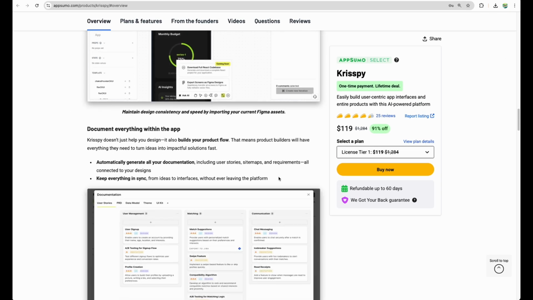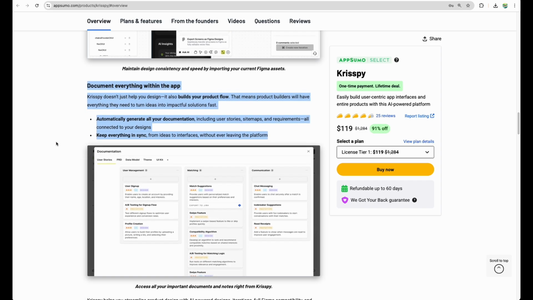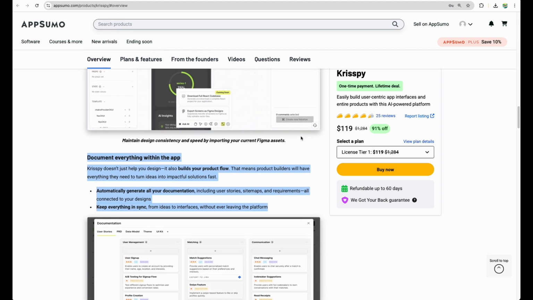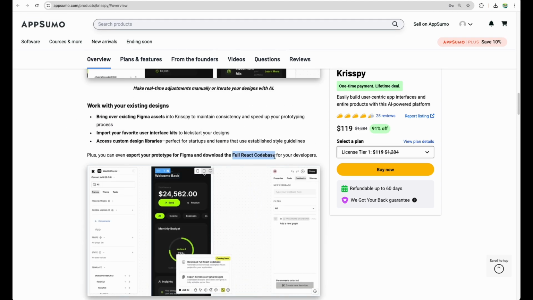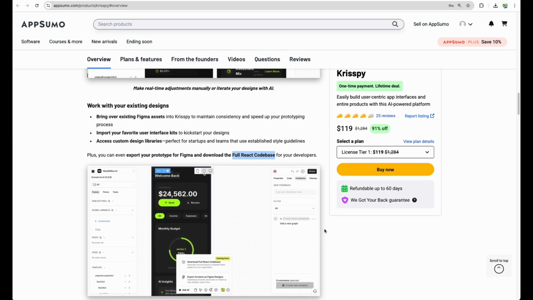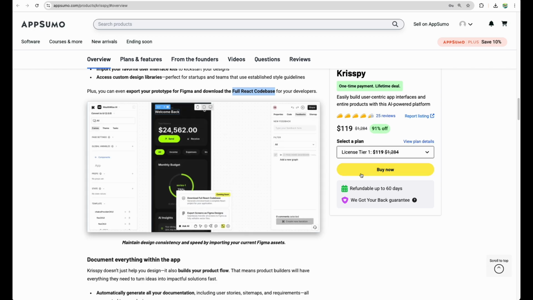Krisspy will also help you to generate documentation and tasks to actually develop your application. So when you have your code base generated, I think you will have your screens connected and buttons clickable. However, you will need to pass that code base to developers who will add actual logic behind all of those button clicks.